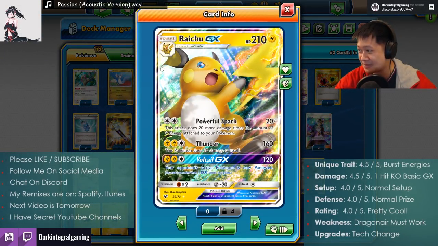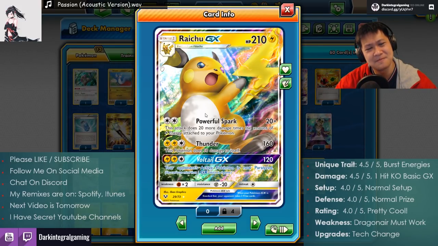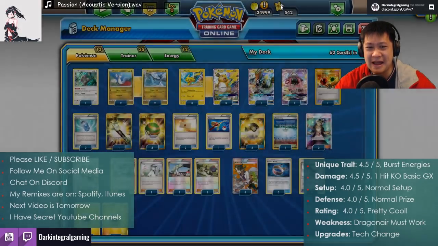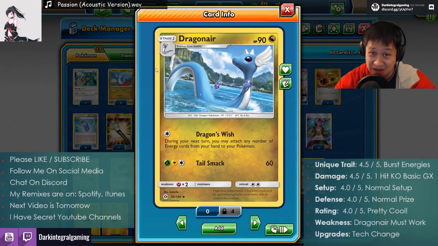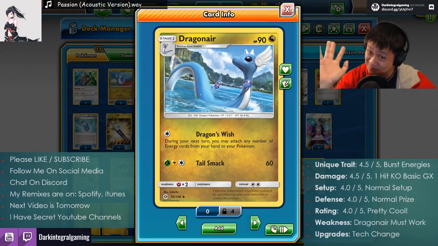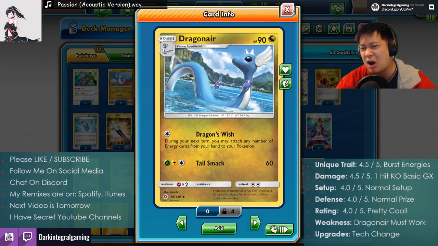So, setup. Normal setup. I might even say it's kind of slow too, because you need this little Dragonair combo to go up. You have to give up this Dragonair. It must absolutely work. Otherwise, you are stuck for the rest of the game. So, that's slowing it down. Otherwise, after that, it picks up big time. So, it felt normal overall.